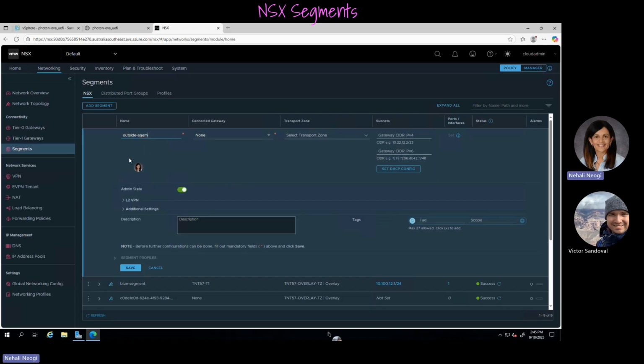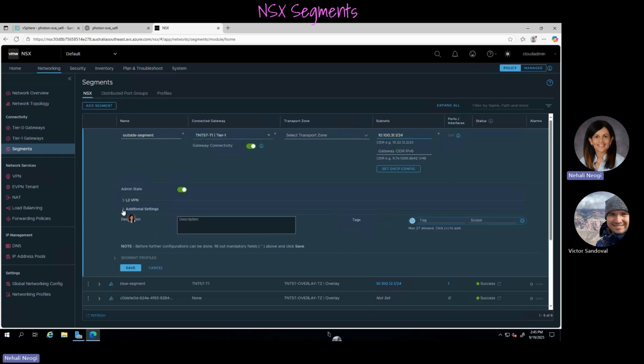And that should be connected based on our drawing to the tier 1 that's already been deployed. And the IP for that, I think, is 31. 10.10.31, that one. And then save.